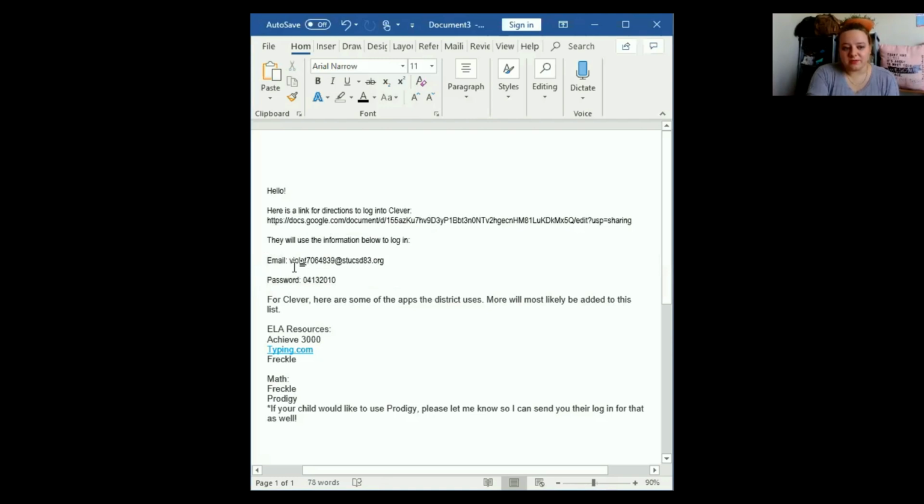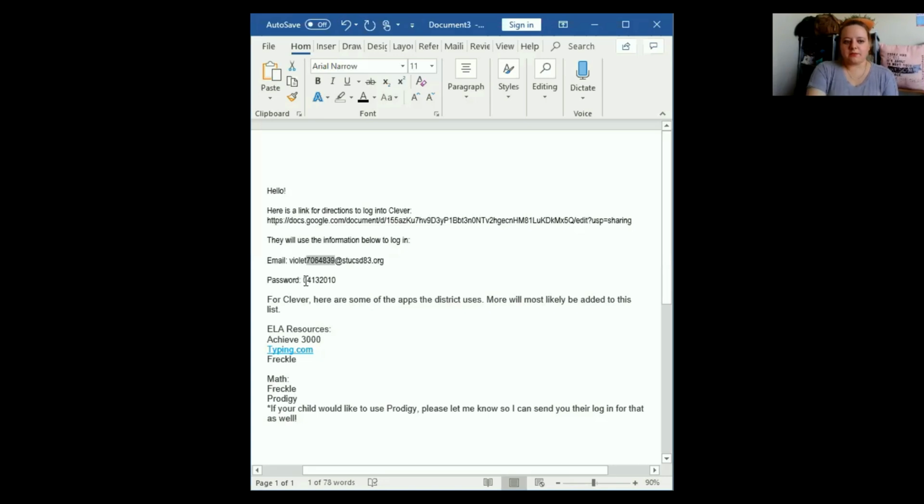Your email will be a mixture of your first name and your student ID number. So that would be like Oscar or Valentina, Carlos, whatever your name is, it'll be your first name. And then it'll be, let's see, 1, 2, 3, 4, 5, 6, 7 numbers after it. That's your student ID number. No spaces, just name and then those numbers. And then the little @ symbol, and then it's STU for student, CSD83.org, which is the Cartwright School District. And when you type in your email, you cannot forget to put that last part.